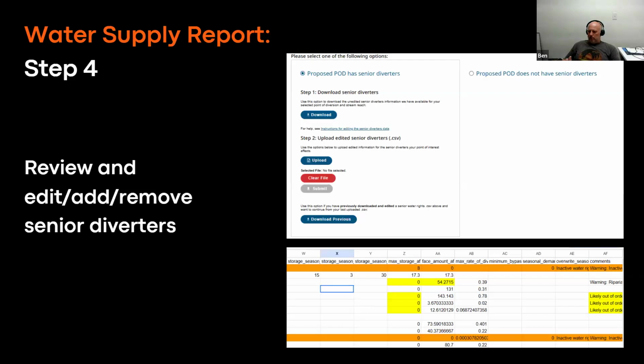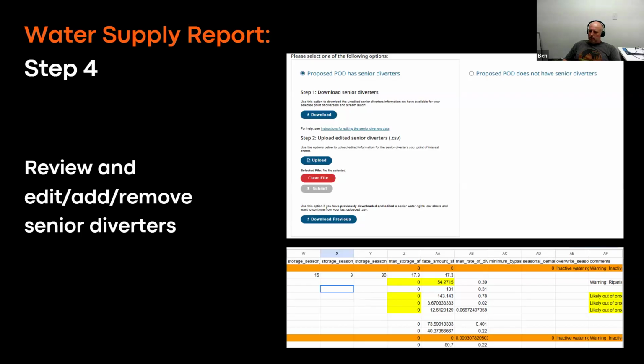All of that information is provided in this table, and the process at this point is essentially for the user to download the table to their computer and then to review and evaluate the information on those senior diverters, potentially augmenting it with additional information that they're required to collect from the state board.